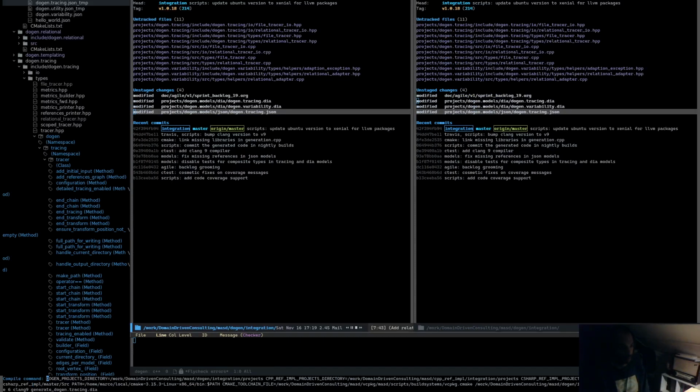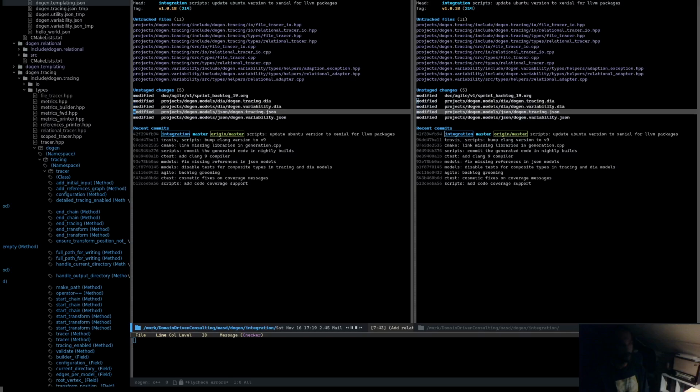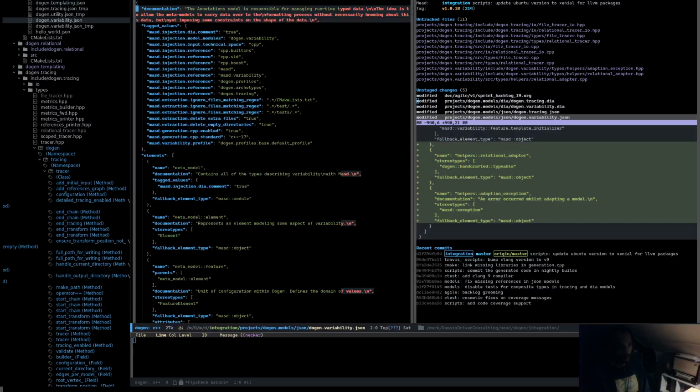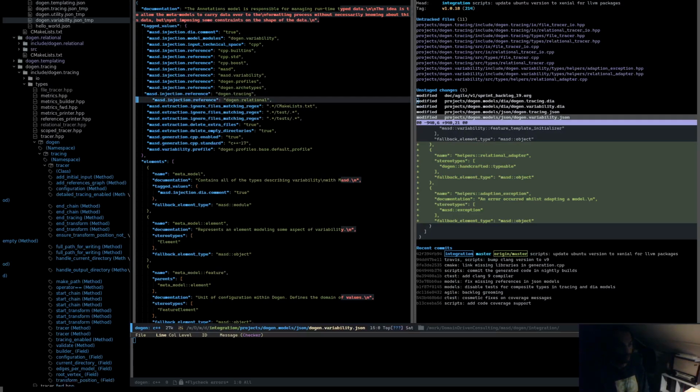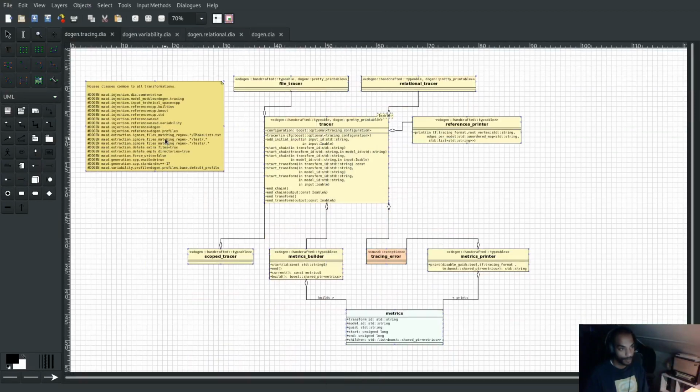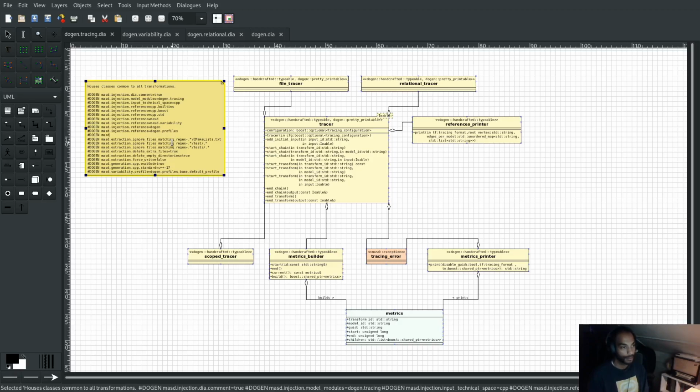And if we do something similar to variability, so we just need to convert and then indent, and then remember not to, okay, so this is actually, just have to be very careful here. We just added a new reference. And so what we need to do then is to make sure this reference is there. And I guess we would have something similar for tracing, although I don't think we added a reference just yet. But we know that reference is coming, so there's no point in postponing this. Dogen MASD.injection reference equal to Dogen.relational. Okay.